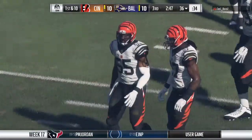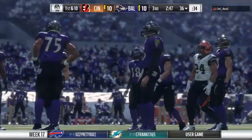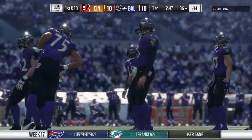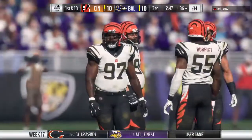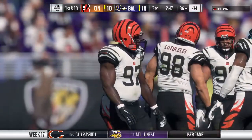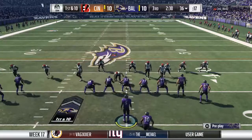At this stage of the game, the run-pass numbers are a little bit out of whack because most of their yardage has come through the air. But in a sense, that just sets things up for big runs like that because the defense might be a little bit off balance. They pick up another first down with that run. So the run moves the chains, and here we go on first down.